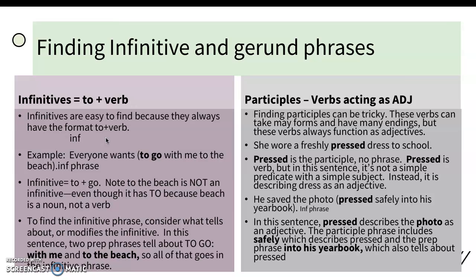All right? Now, one thing that's interesting to note about an infinitive is that it can function as a different part of the sentence, okay? So the verb becomes an infinitive, and that infinitive can work as an adjective, an adverb, or a noun. Now that'll blow your mind right there. But all we're trying to do right now is find the infinitive and the infinitive phrase. When we diagram, that's when we'll work on what job it's doing. Okay, just know that infinitive is to plus a verb. It's a verb acting as the verbal. The specific verbal type is an infinitive. Now, let's look at our example. Everyone wants to go with me to the beach. The infinitive is to go.